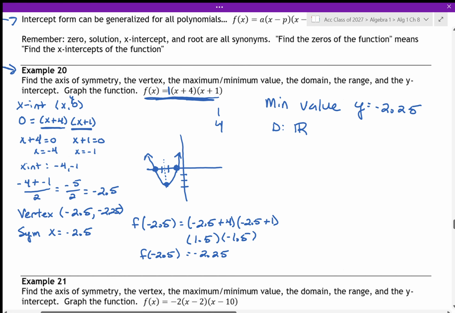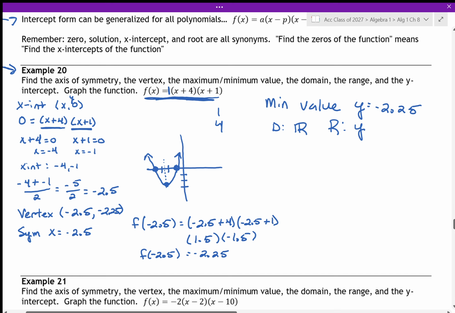And again, I know I've said it before, but I'm saying it again, the domain is by default, when you're doing this style of problem, you think about it being all reals, and you look for a domain restriction. You look for an even root, like a square root or a fourth root, or you look for an x in the denominator. This has no fraction in it, so there's not the opportunity for the x to be in a denominator. And also, we don't have any kind of square roots or even roots, so our domain is going to stay all reals.